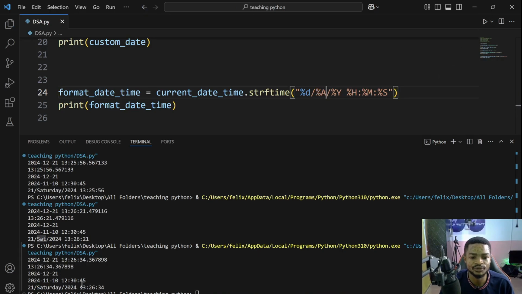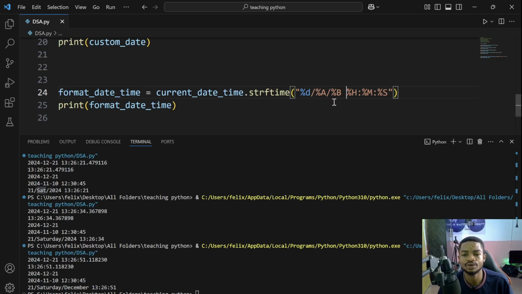You can do the same thing for the year as well. I think for Y, instead of Y, you can put B to get the month. You can put uppercase B to get the full month name. So uppercase B here should give me the full month, which is, you can see, December. Okay, so this is very easy to do. It's just a table you look up and then you put whatever you want, and that's how you can easily format these dates and time using Python.